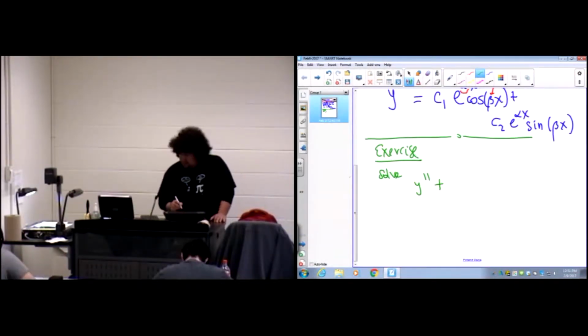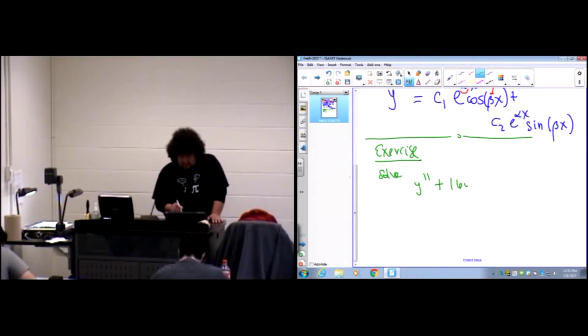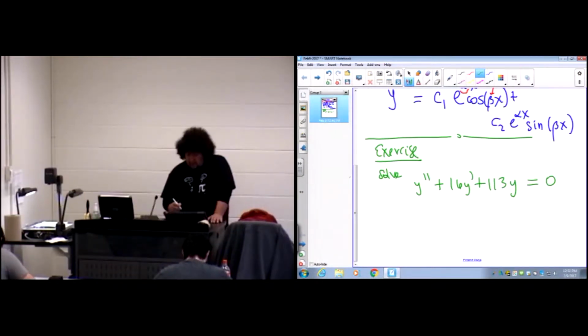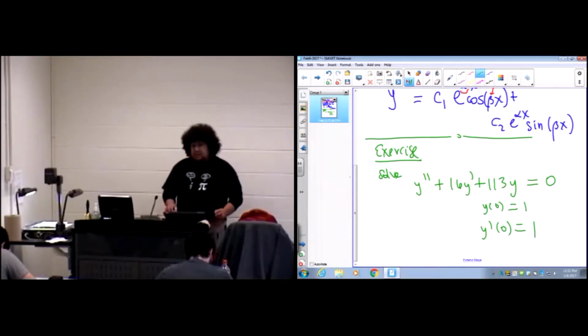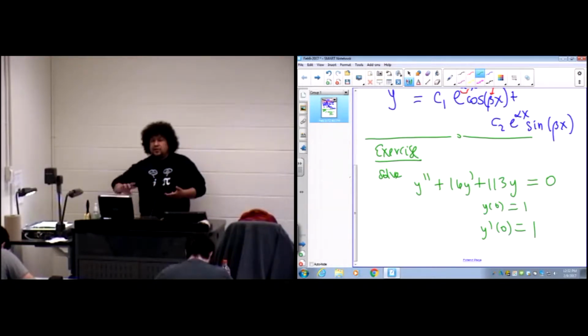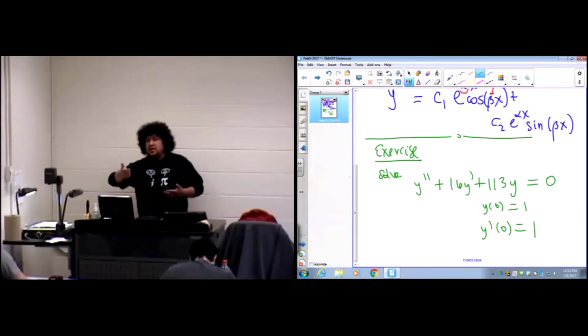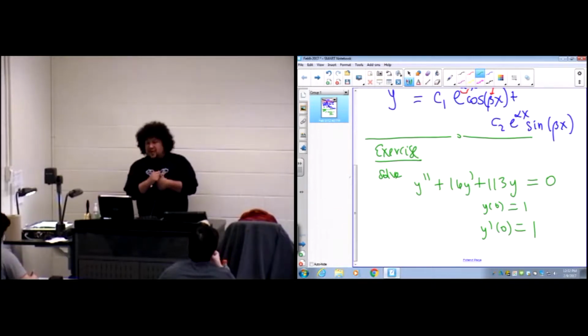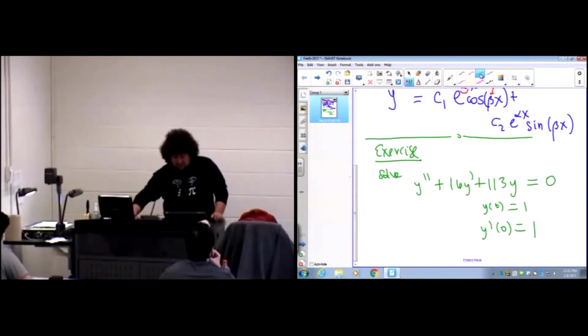So we're saying, you know what? Suppose that y has the form e to the rx. Y is e to the rx. Okay, r is a constant. And remember, we're assuming that this is y of x, because this ordinary differential equation is in terms of derivatives of y with respect to x, right?